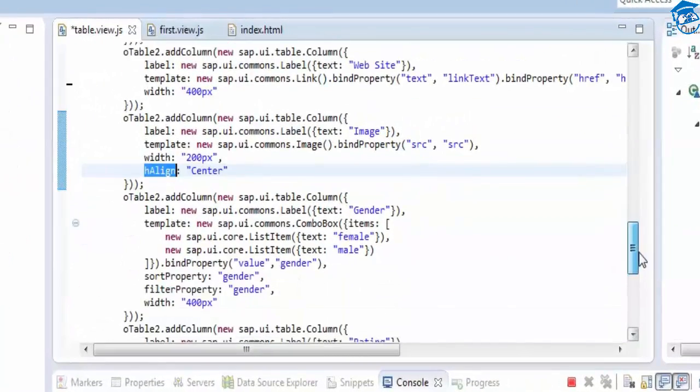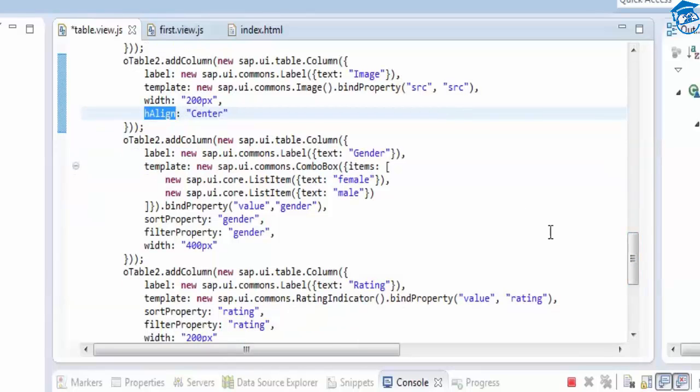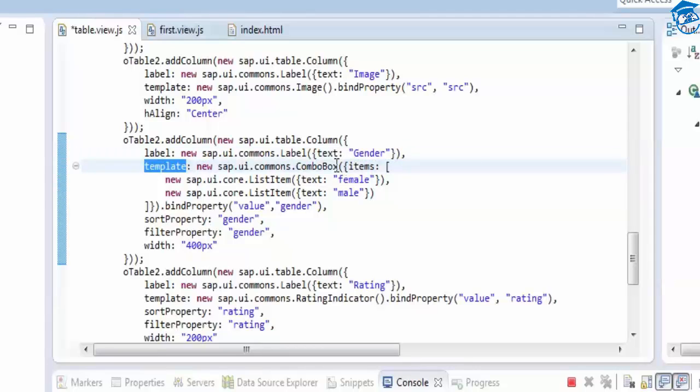And now we're creating another column called gender. So in this gender column, in the template, we are using a combo box. Combo box has two items, so we are selecting whichever value comes from the data. So we have two list items, one is female and another one is male. So we are binding the property called value.